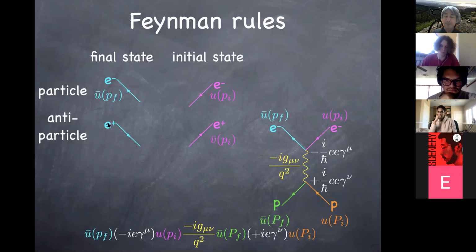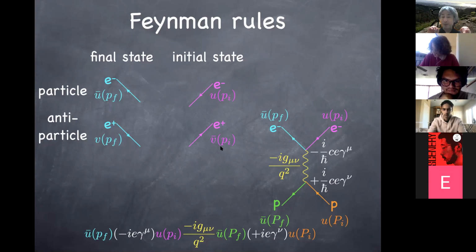So this final state positron now looks like an initial state negative energy electron. So you also associate the solution v itself. For the initial state antiparticle, you pretend it is the final state negative energy electron. So you associate the negative energy solution barred on top of it. And that's the Feynman rules. So that's why drawing arrows backwards in time kind of makes sense for the purpose of writing down the matrix element right away from the diagram. And that's why this is a convenient language.